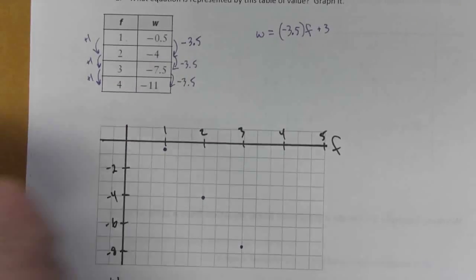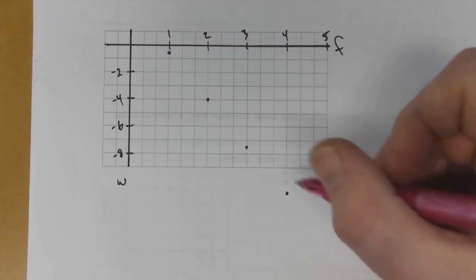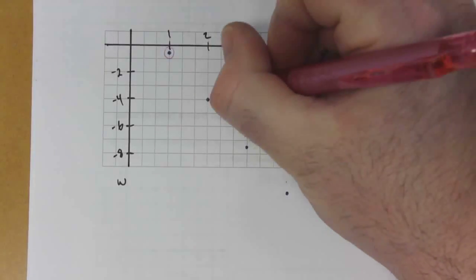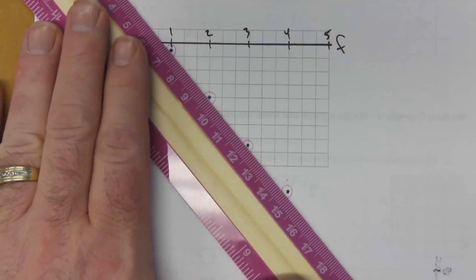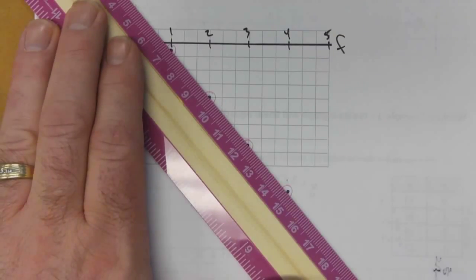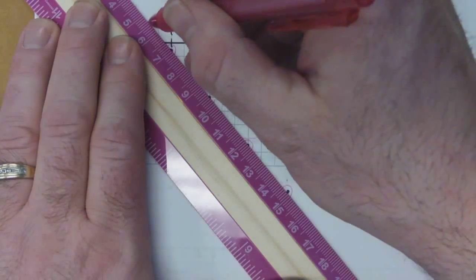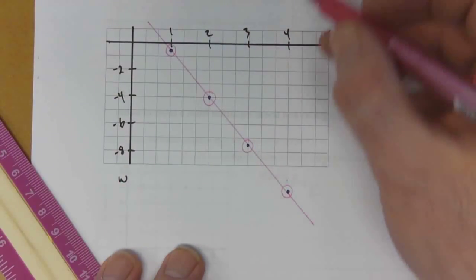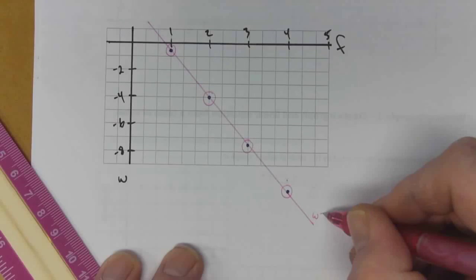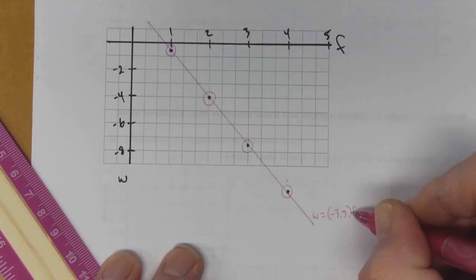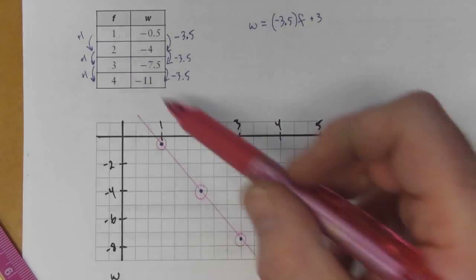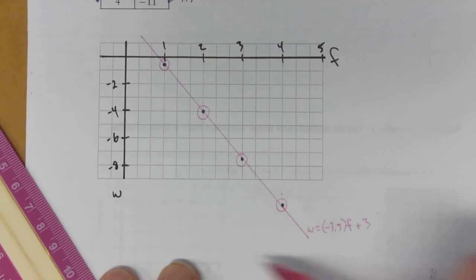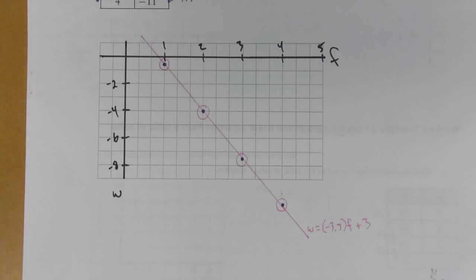So we've got our points. There's lots of opportunity for error, especially on this point down here because I picked a bad scale. So the circle around there showing the opportunity for error is important, although that's not bad. Draw your line, label it with the equation that we've created. So that's W is equal to negative 3.5 times F plus 3. And there you have it. So from the table of values, we've created our equation, and we've been able to graph the line as well. That concludes 6.3, which concludes chapter 6.